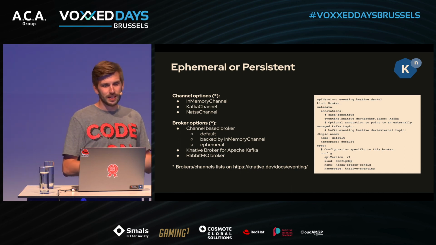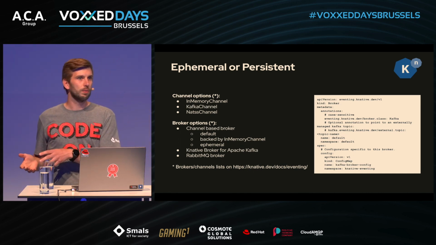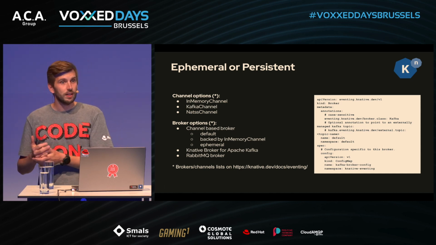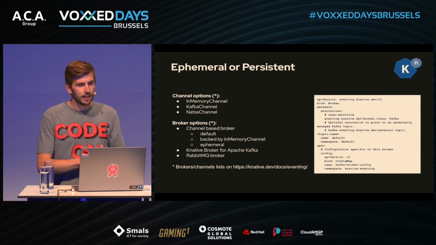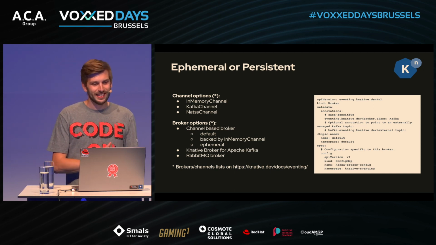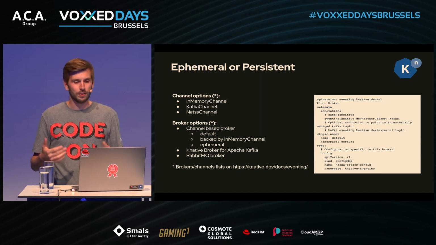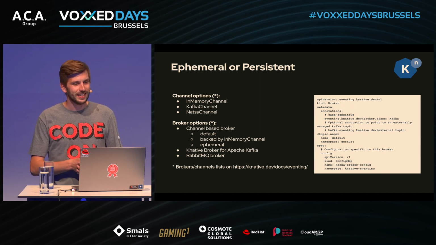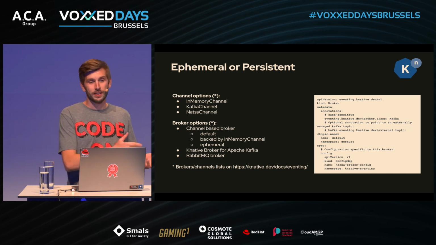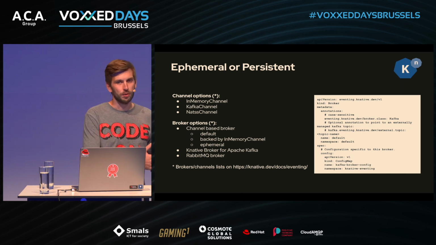For the brokers, it's the same thing. So there is a channel-based broker, which is the default option. It's backed by the in-memory channel, sorry. Again, this is ephemeral, good for development use cases. There are other options too. So there is a Knative broker for Apache Kafka, and there is a RabbitMQ broker.